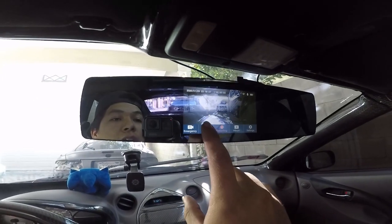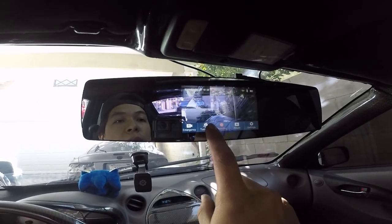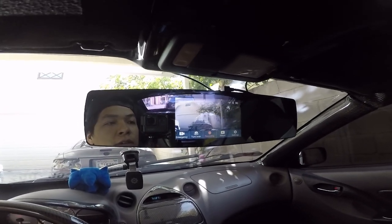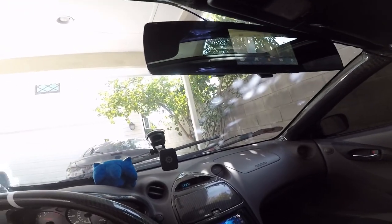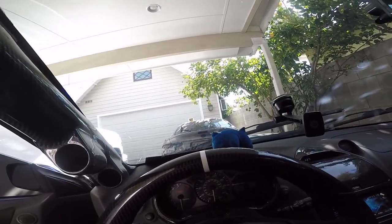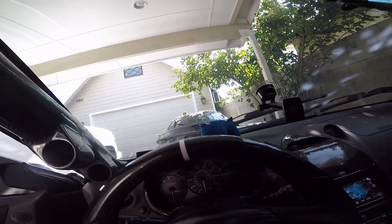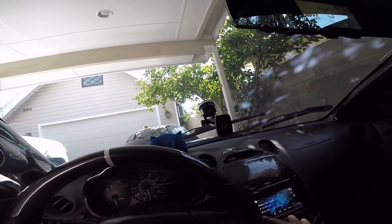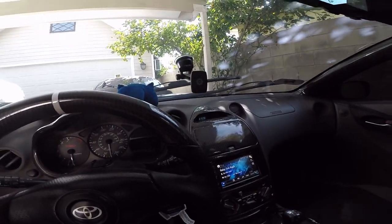There it is, and this is the backup camera. It looks way better now that I don't have that little cover anymore. So there it is. Let's see if I, oops, don't want copyrights.